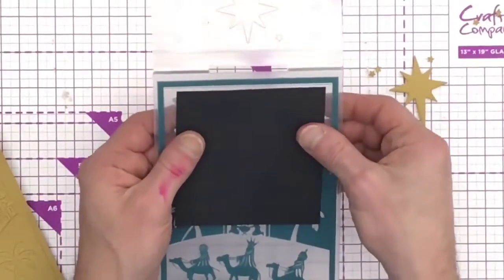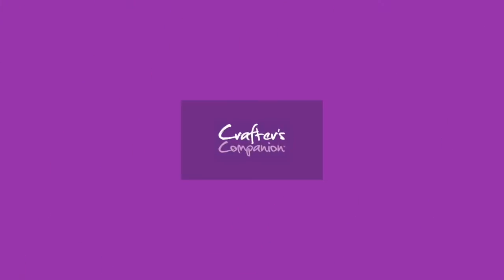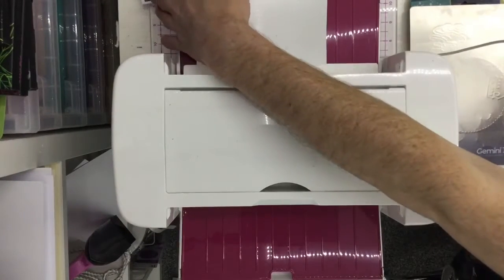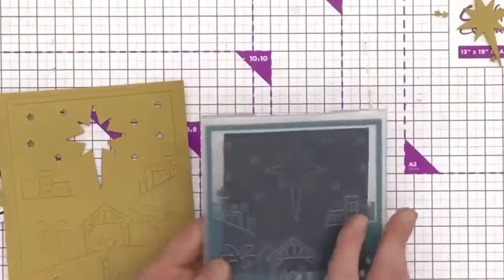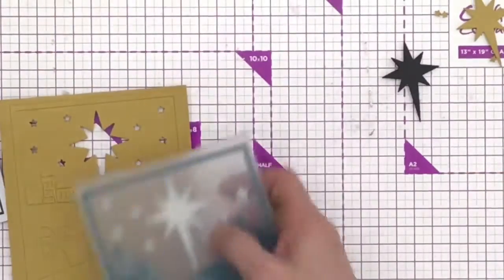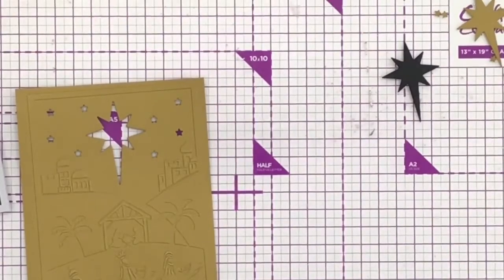So what I'm just going to do is a little bit of black cardstock, follow that one through. I'm not going to add in the metal shim for this one, because I'm not actually wanting the embossed detail. All that I'm wanting is that Star of Wonder to be die cut into the black. So we'll bring that one into play, open that one, and then we're just going to take the little black Star of Wonder. That's all that I need, and that's all that I want. I don't want any more. So therefore that means we can pop that folder away for now. Well, we can put it away, I'm done with it.